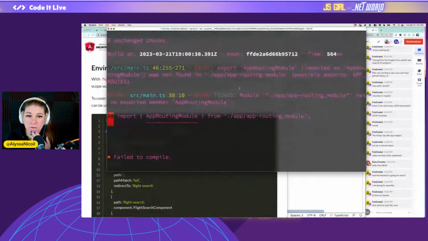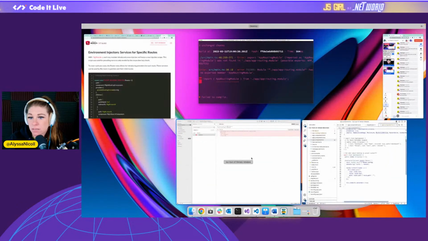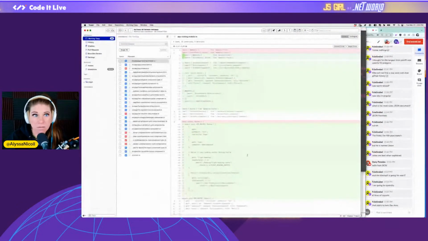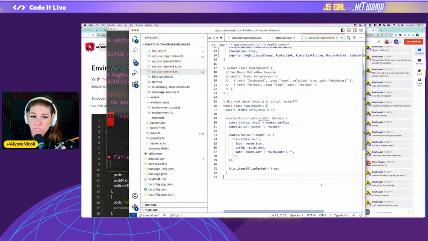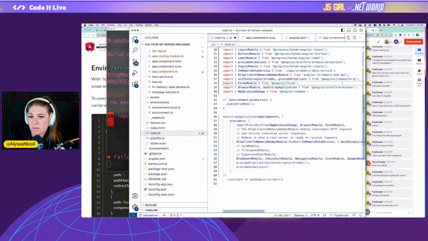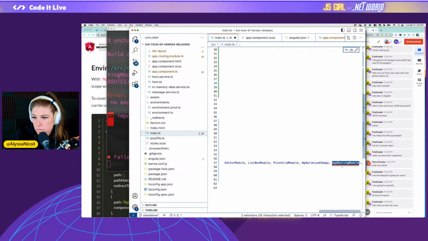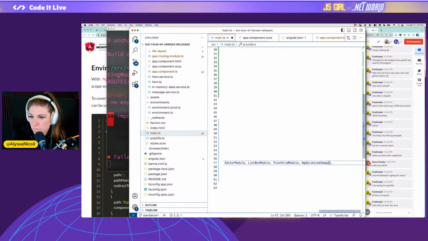Okay. So it's angry about, because we got rid of that module. So main.ts line 38. Yeah, I'm going to go ahead and quit Tower. Main.ts 38. Right, I got rid of that. Right, I shouldn't be. Is it importing it somewhere? Oh, it is. Okay, so it's still importing it over there.